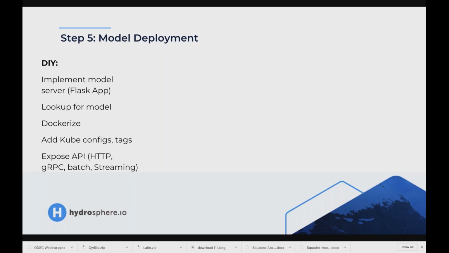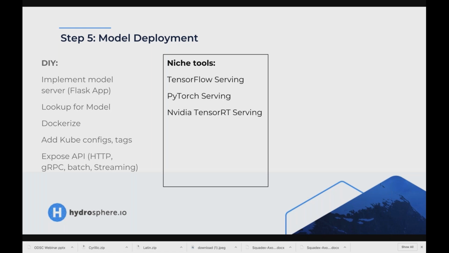Also, there are niche tools that are being built for a particular machine learning framework, or in the case of NVIDIA, built for their GPU modules. TensorFlow Serving, PyTorch Serving: if you're fully dedicated to one particular framework without any scikit stuff, without mixed models, you could nicely use these tools.